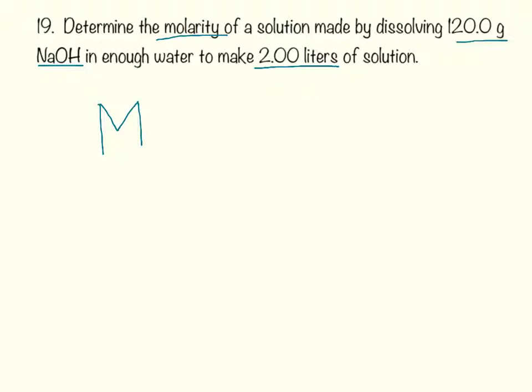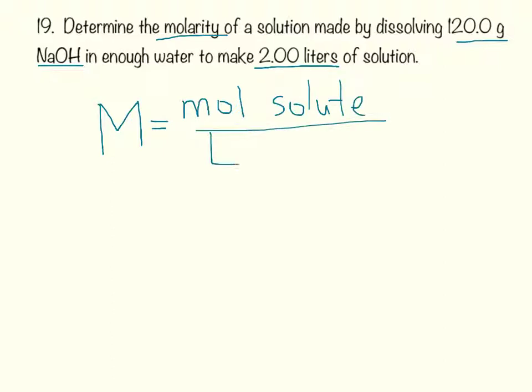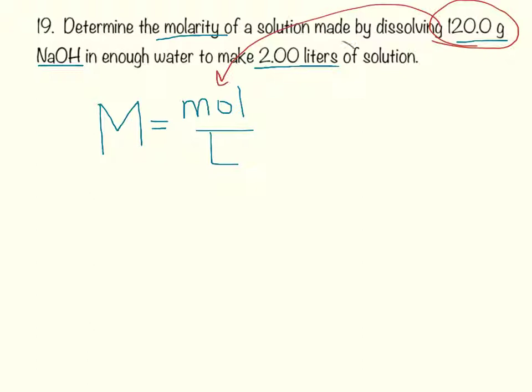Well, molarity is just a unit of concentration, represented by a capital M, which is equal to the number of moles of solute divided by the number of liters of solution. So that's the total whole solution. So it's easier to shorten that to moles per liter. So we're going to have to look back at this problem and take that 120 grams and turn that into moles, and the 2 liters, and that'll be liters.